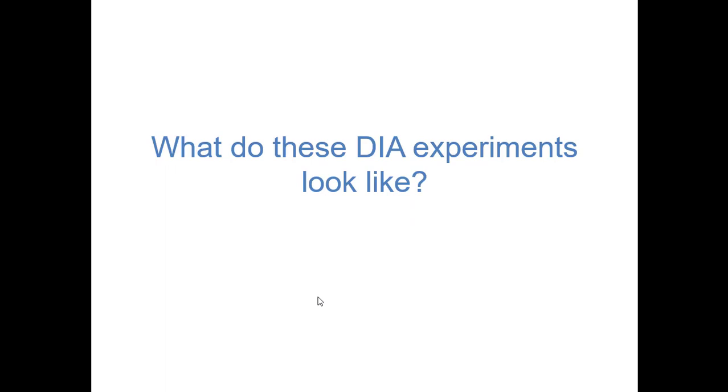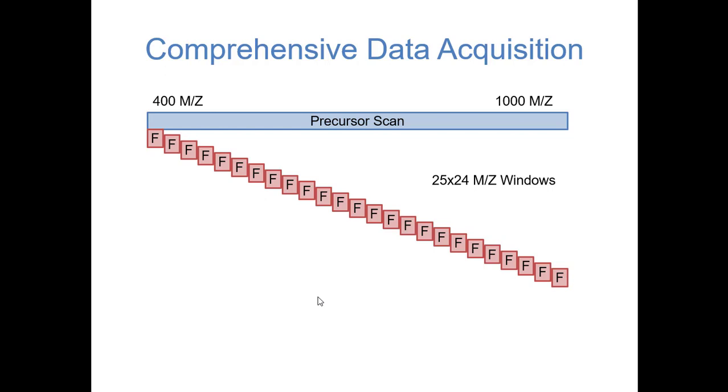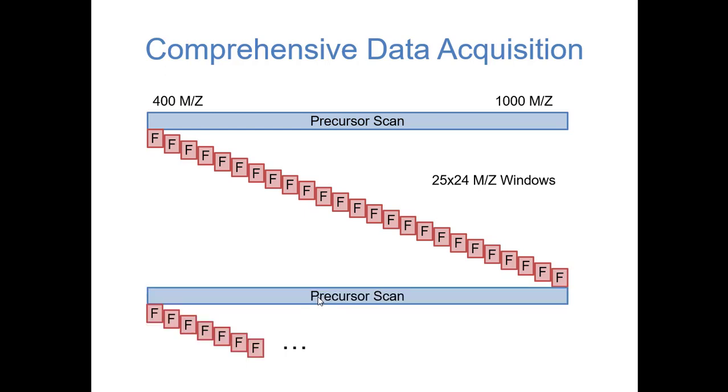Okay, so what does a DIA experiment actually look like instead of in this toy example? These modern DIA experiments don't acquire just 4 scans to measure an entire proteome over and over and over again. Typically, we end up measuring one precursor scan, again, say from 400 to 1000. We'll acquire a fragment ion scan somewhere in the range of 25 m/z wide, and we'll tile them one after another until we can cover the entire range. So here I've got 24 windows, each 25 m/z wide. And then we'll acquire, again, another precursor scan.